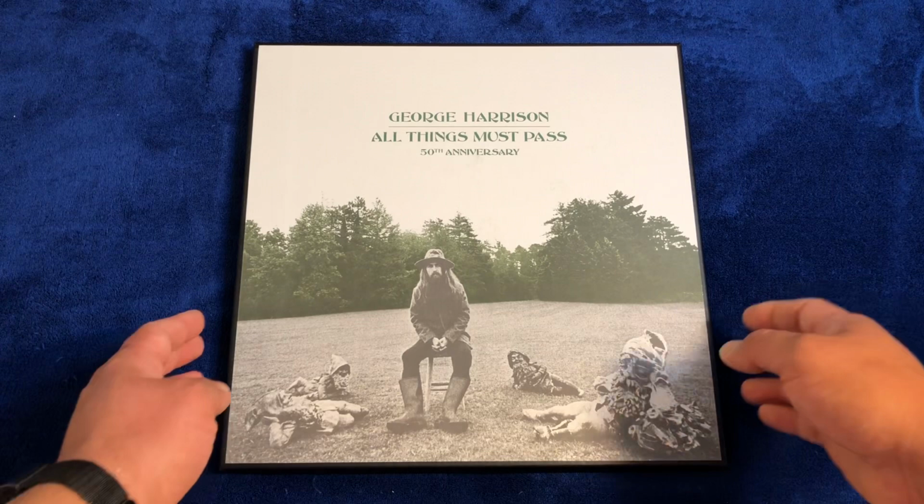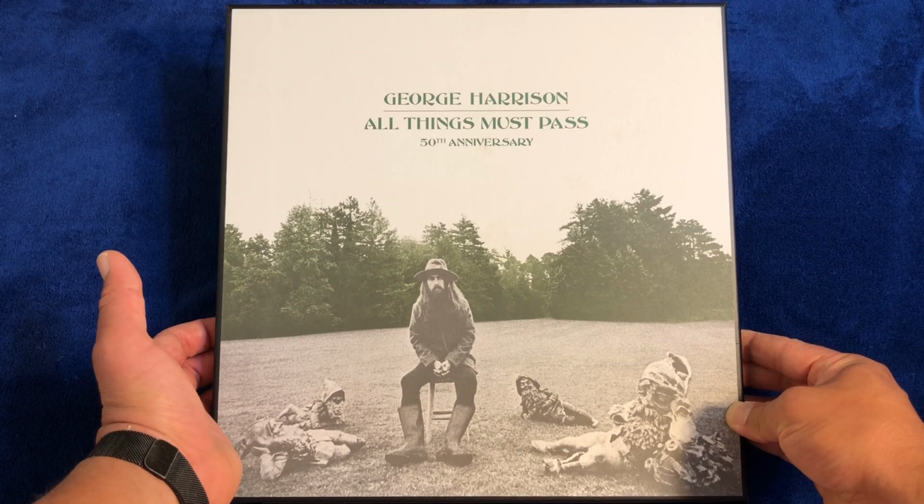Look at the front cover. All Things Must Pass 50th anniversary. Replica of the original album inside of the album here. And here's the poster right here.